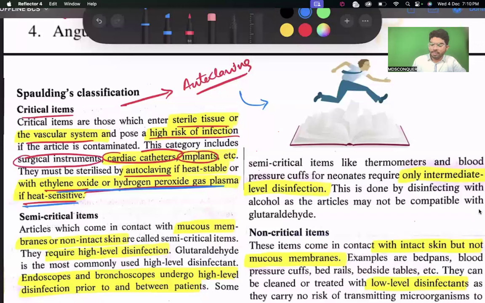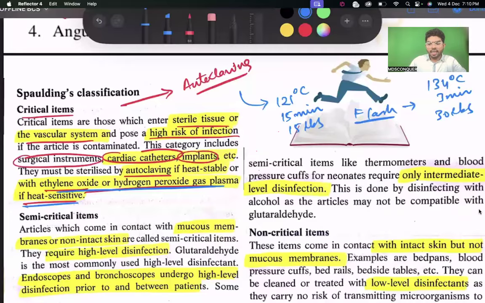The standard values of autoclave are 121 degrees centigrade, 15 minutes and 15 lbs. If they're asking about flash autoclave, then your answer is 134 degrees centigrade, 3 minutes and 30 lbs.